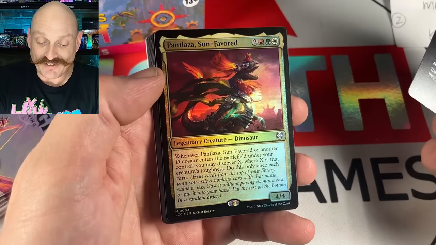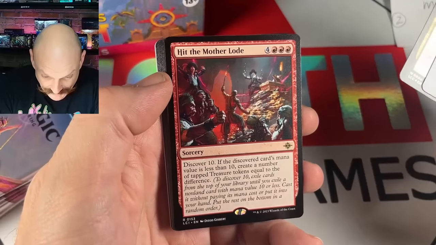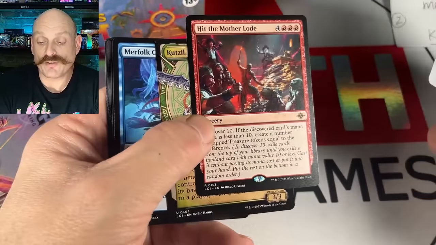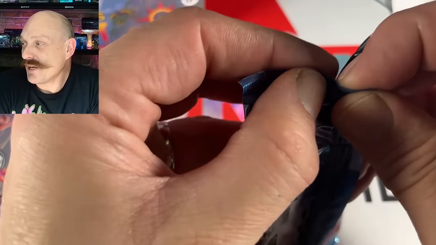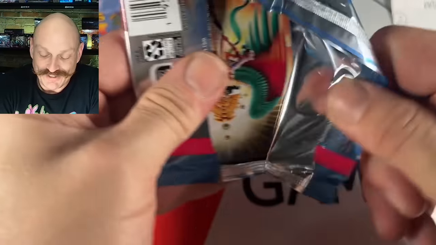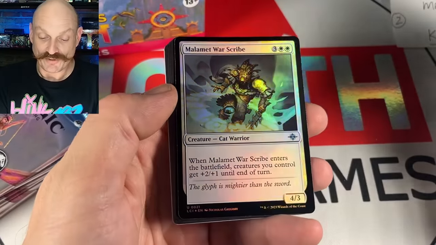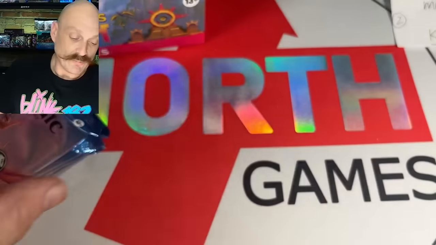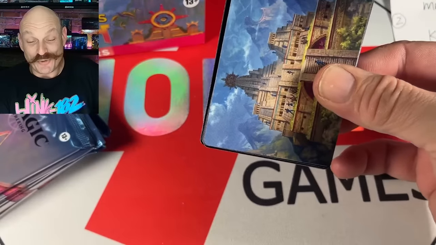How about Pantlazar? Pants Lizard. Pantlazar. Sun Favored. LCC. Hit the motherlode, dude. Look, they found it. Jackpot. That's the One Piece. Yes. Story over. Yep. Wait, there's still 29 seasons to go. Oh, man. Okay, rewind that. Don't make that the One Piece. Malamet. Echoing Deeps. Lodestone Needle. Speaking of One Piece, we'll have some One Piece in the store. Yeah, the kids seem to be digging the One Piece. I did enjoy the Netflix series. It was good. Me too.